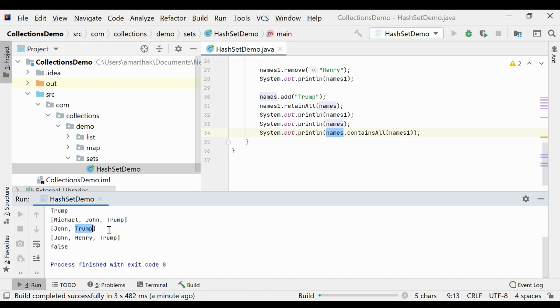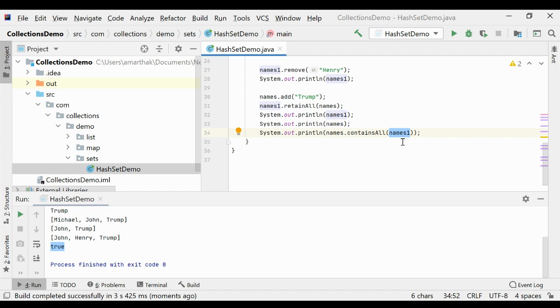So I'm going to run this code again, and now it's coming as true. So for names and names one, is there a subset between the two sets? Yes, it is there. And you should do containsAll in such a way that this set should have more elements than this set, right?